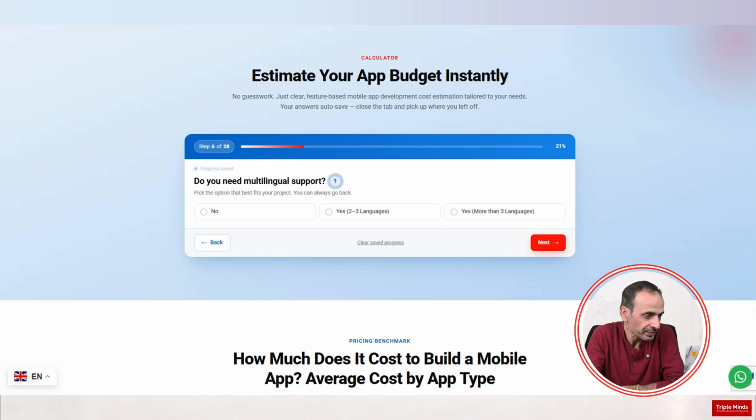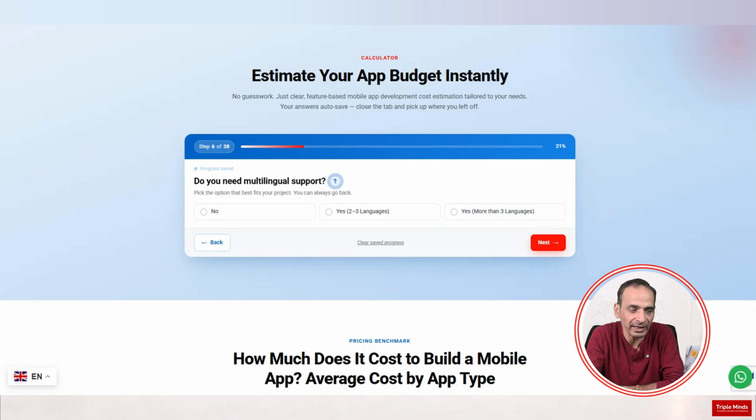Sixth step, it is asking, do you need multilingual support, which is actually for statewide or nationwide use. You can see which of your audience will have this experience. So here are three options. Number one is no, number two is yes, 2-3 languages, third is yes, more than 3 languages.